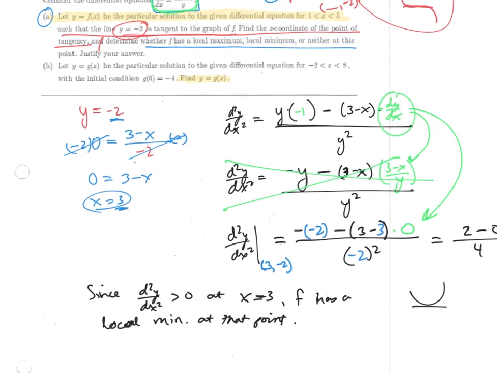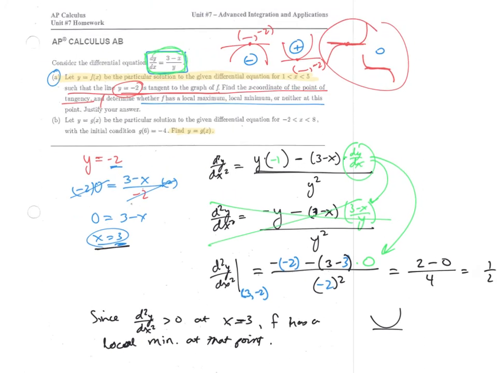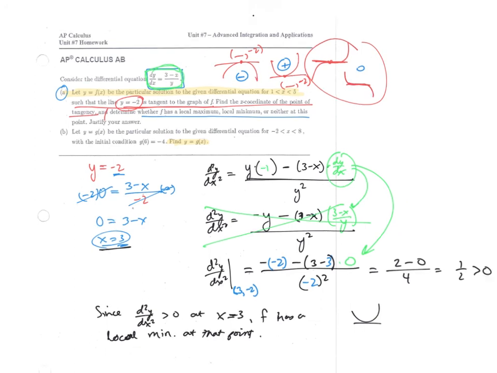at that point. And I got at least 3 points for this because that would have been 2 points: one for the answer, saying it's a local minimum, and a second for your reasoning, so finding the second derivative sign, and then a point for our initial finding x equals 3. So the reason I love that question, we did work with second derivative tests, but not a ton. So always good to review that. Great to be practicing finding the second derivative and reviewing that implicit differentiation process. So hopefully that helps make a little bit more sense of this.